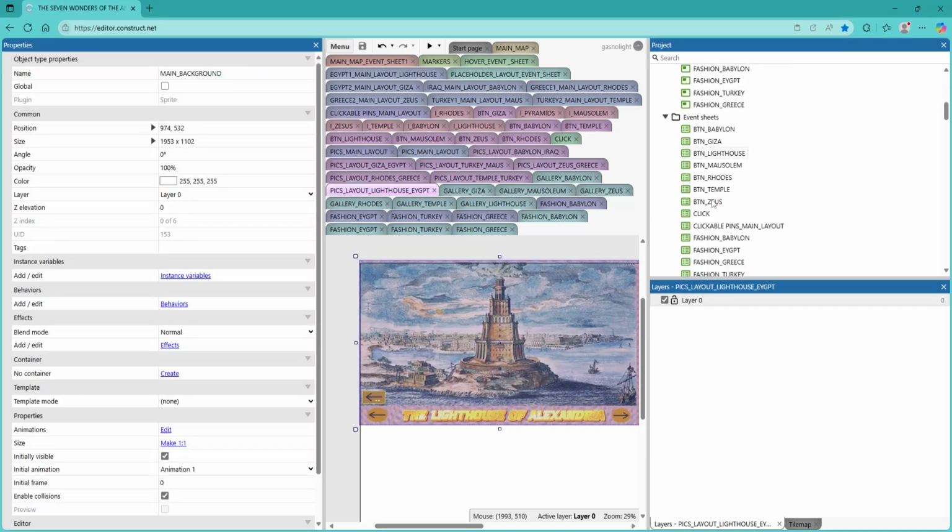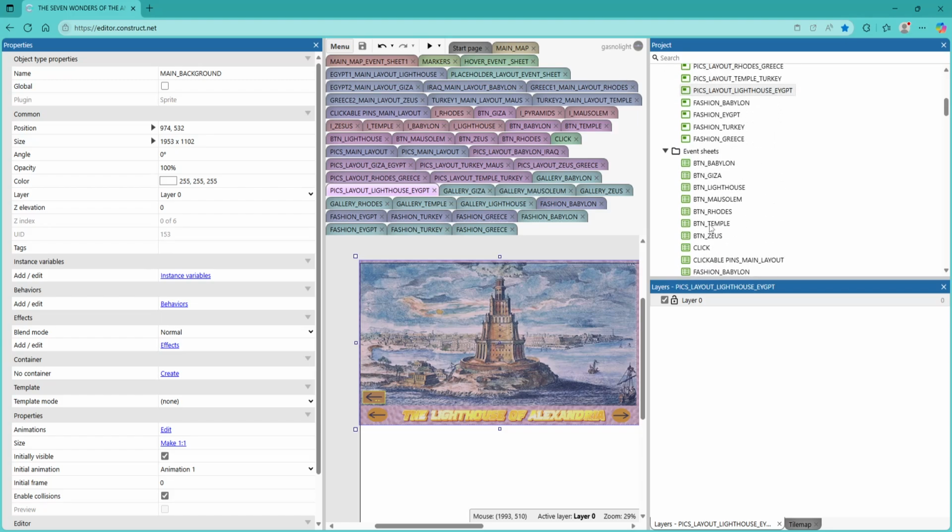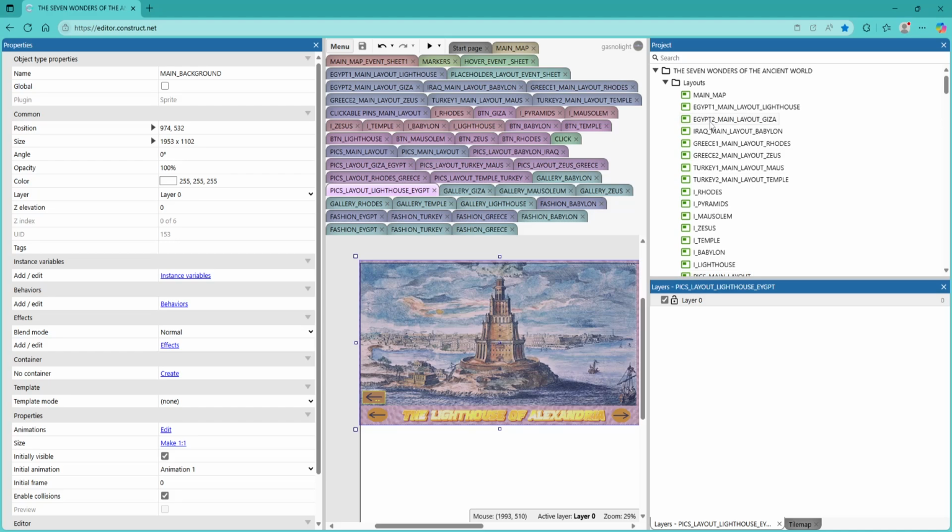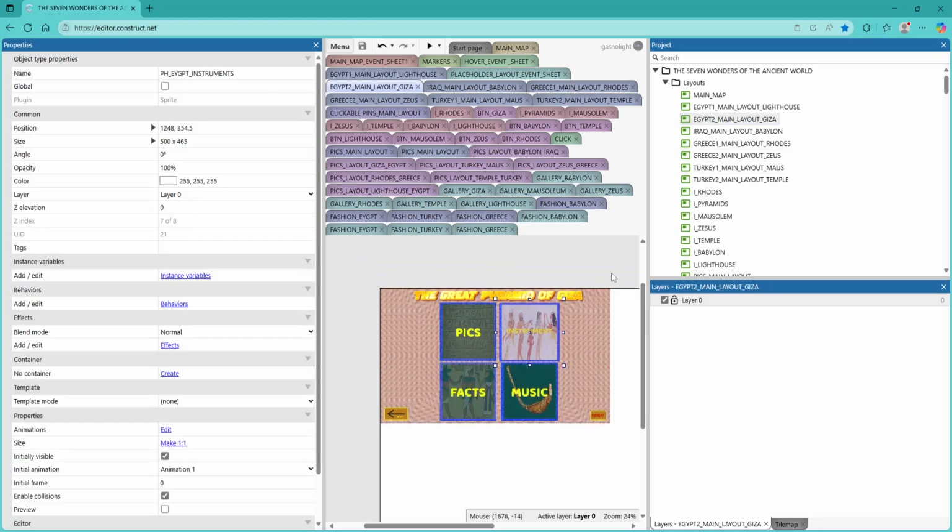Then I went to the programming bit again. I did separate event sheets for each one. Then we go to one. Let's go to Egypt anyway.